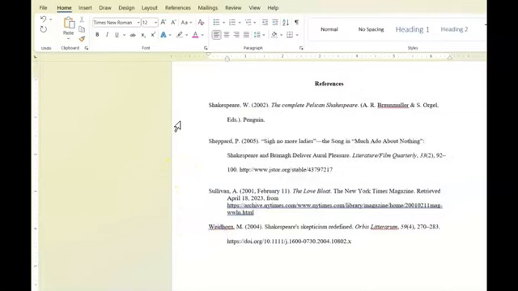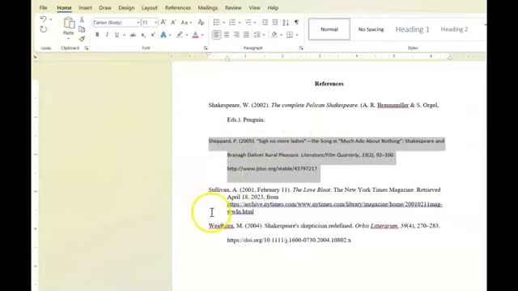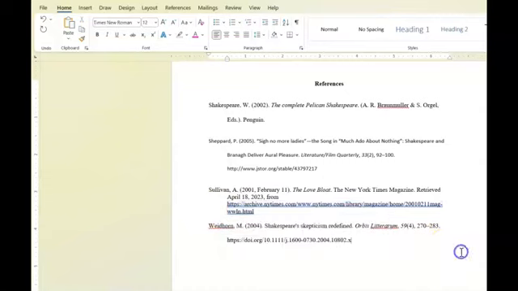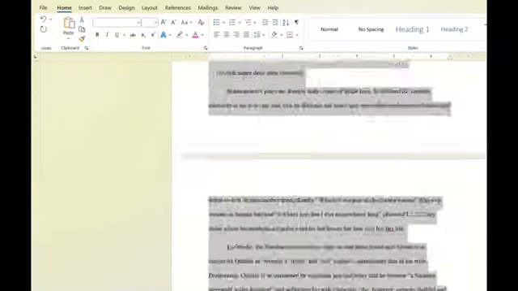Sometimes when we bring in references, something might be messed up. For example, this is single spaced. Occasionally we might get something in a different font. Let's say this came in Calibri 11. So what we want to do at the end of everything, once we've finished with everything, is an overall check. If we hit the Control key and A for all, that highlights the entire essay.